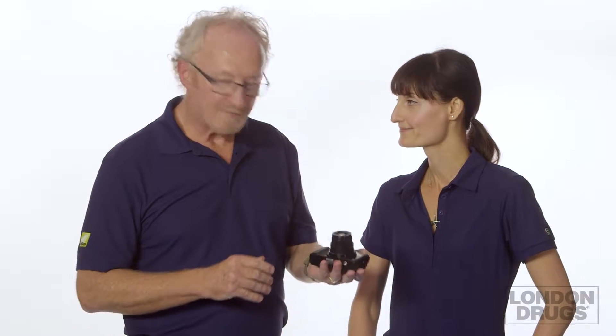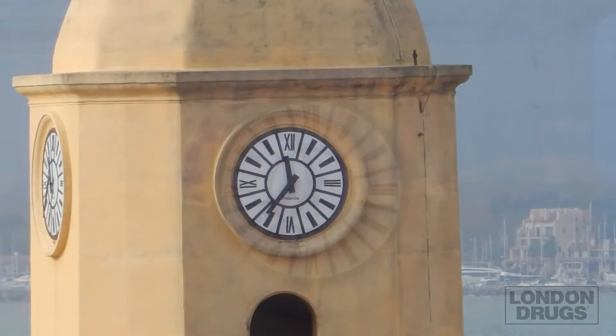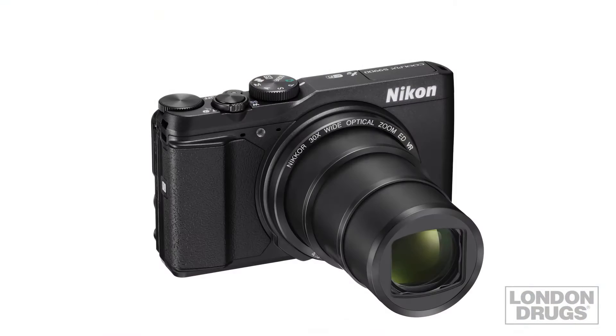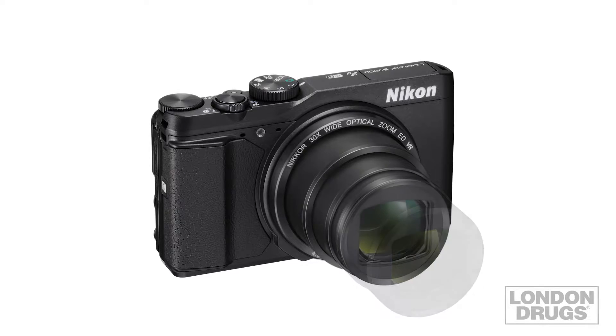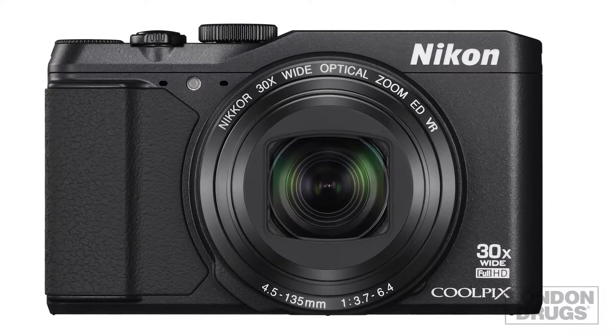First of all, you can't talk about this camera unless you talk about the lens. Even though the camera is completely small and fits in your hand, the lens goes to 750 millimeters and it uses our best glass called ED glass. So we have a camera that goes from wide-angle 25 millimeters all the way to 750 millimeters — an incredible super zoom. That would be great for someone that travels quite a lot, and you also have a wonderful macro capability for close-ups of stamps, flowers, or anything like that.